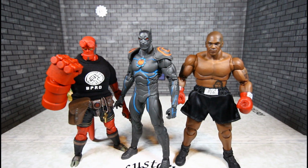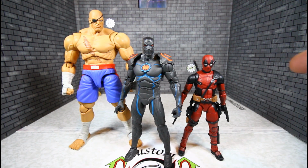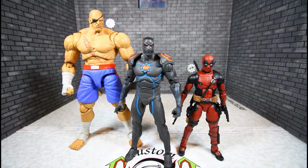And here he is with 1000 Toys Hellboy and the Storm Collectibles Mike Tyson, the final round. Bat Panther is taller than Hellboy and a little bit taller than Mike Tyson. And here he is with the MCU Marvel Legends Deadpool 2 movie Deadpool, which Bat Panther is most definitely taller than. And we got the Storm Collectibles Sagat, which is a beast. And no contest, Sagat's way bigger.